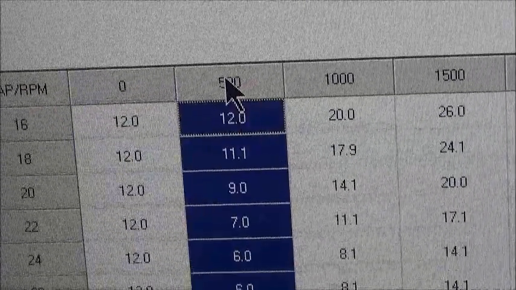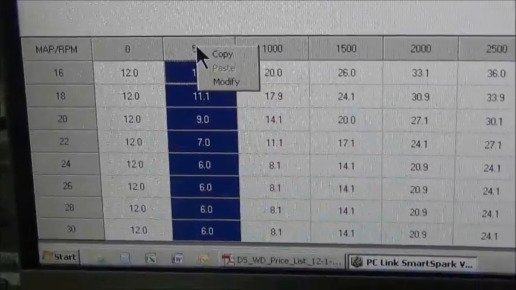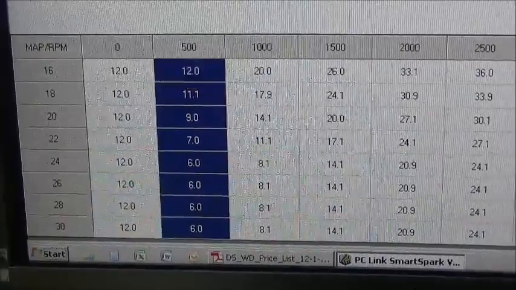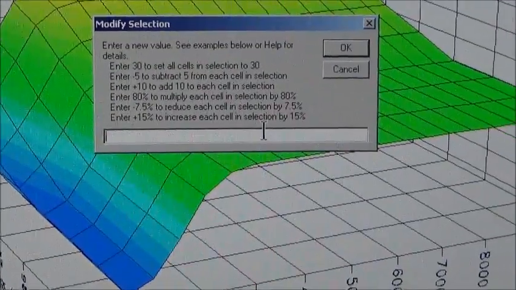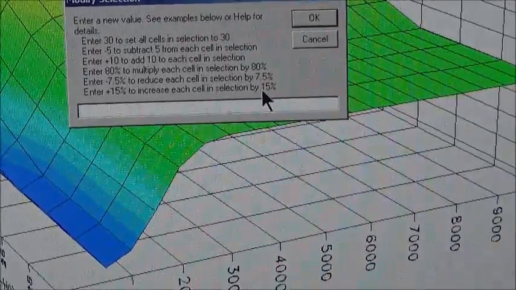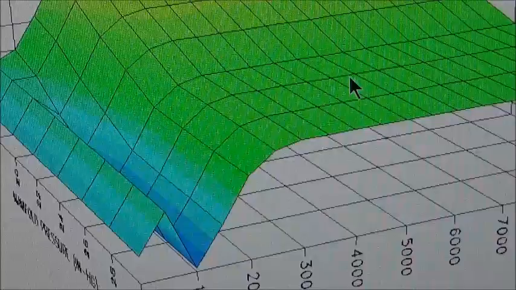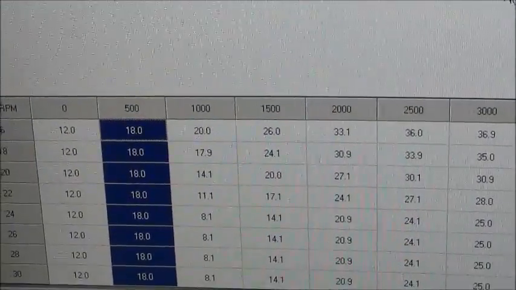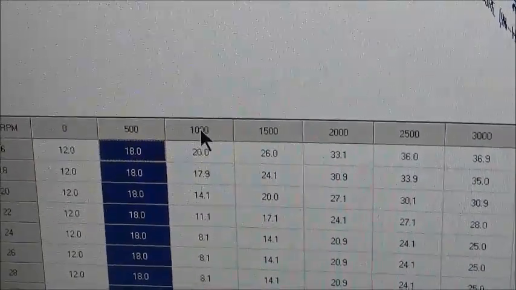Then if we want to go over for 500 RPM, left click, it highlights all the cell rows. Then we will right click, modify, and this is going to be for our 500 RPM table. It goes right back up here. So say here, we're going to put a value of 18. 18, enter, and then it changes all our values down there to 18. Then again, for 1000, same deal.